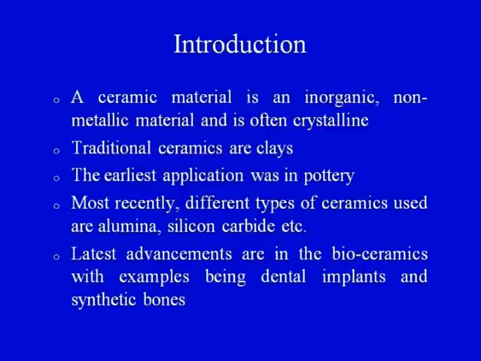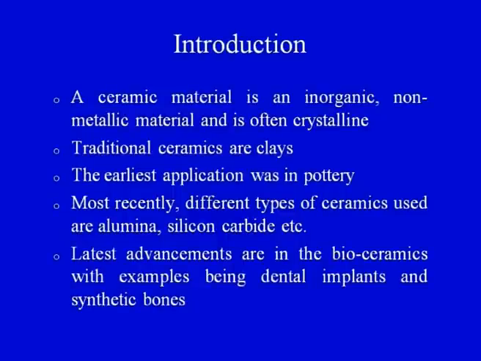Second, the traditional ceramics are clays. As we have already understood in the very first slide, the basic origin of the word ceramic is from potter's clay. So the traditional ceramics are clays. The earliest application was in pottery, which we have also seen in the previous slide. Most recently, different types of ceramics are used, such as alumina and silicon carbide. These are just two examples of the latest use of ceramic materials.